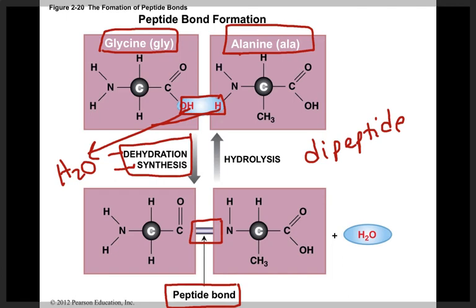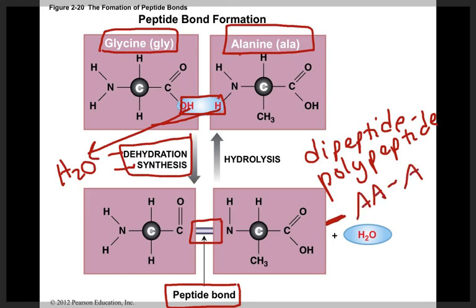If we have a structure that's larger than a dipeptide, we would then call it a polypeptide. So through the process of dehydration synthesis, we could form with a peptide bond another amino acid and another amino acid, and then finally we'd have a polypeptide. Now a protein is when we have a polypeptide of 100 amino acids or more. Now we have about 30,000 genes in our body, so we end up having about 30,000 different proteins in our body.